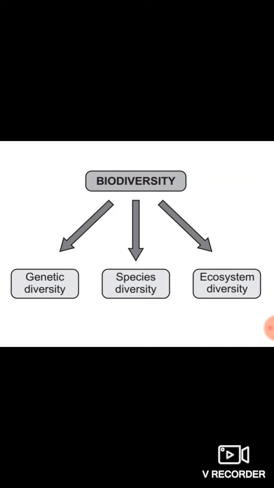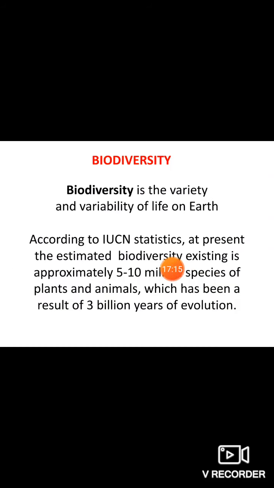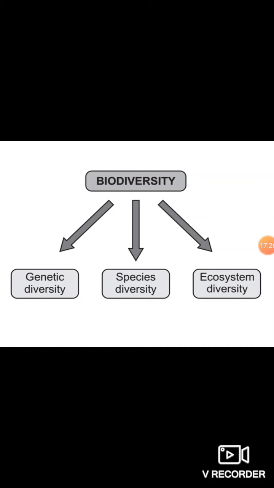So this biodiversity, this 5 to 10 million species of plants and animals that we have seen here, have come into existence because of 3 major processes. I'm not going to explain them because it's all deep biology. I'm not going to trouble you by explaining, but I really want you to know these names. By the way, they are not Greek and Latin, very simple terms only. Very briefly, I will try to explain the 3 processes.